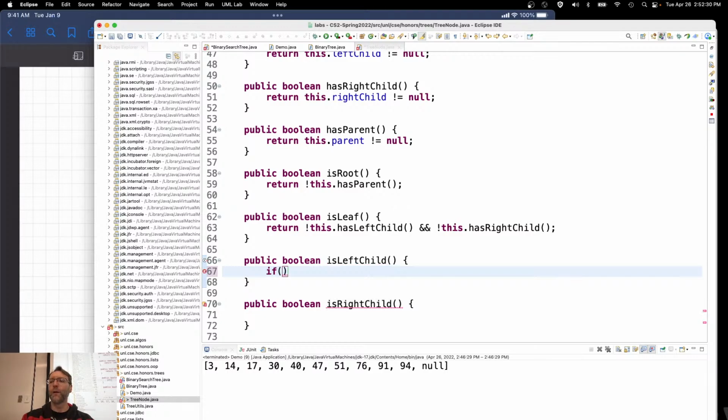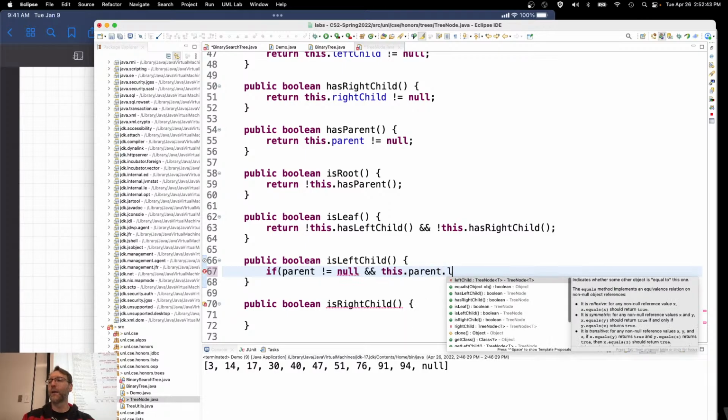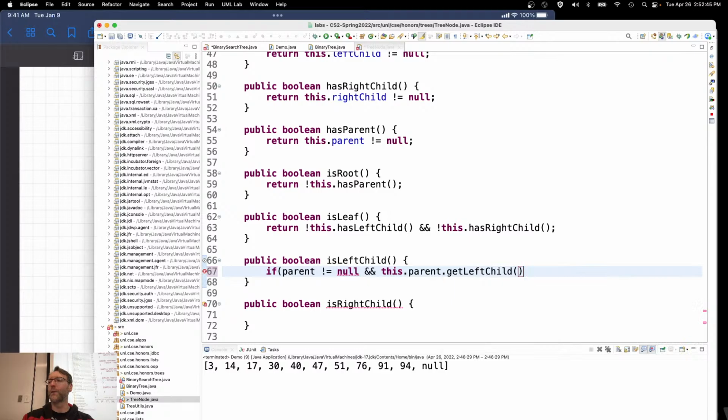Careful, what if the parent doesn't exist? If the parent is not null, right? And you can get the parent, this.parent.getLeftChild is me. So if this.parent is not null, then you can get its left child, and it's equal to me, right? Then return true.